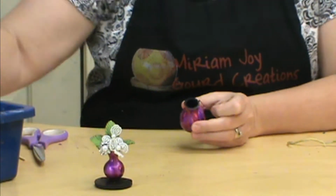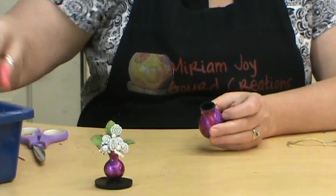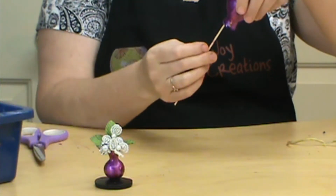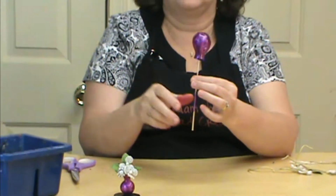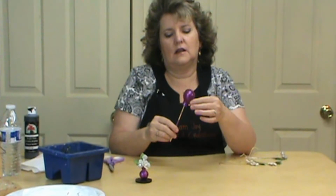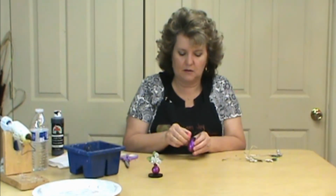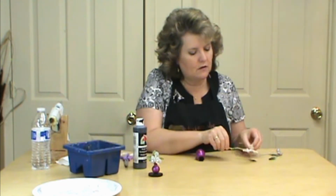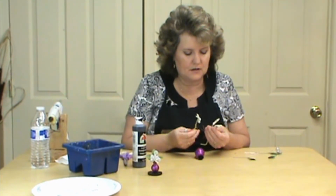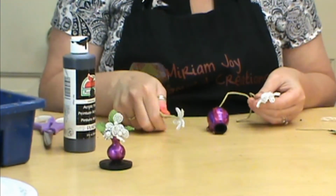And so when you're working on this guy at this point in time, take him out and varnish him. And I would put him on my skewer, and then you can varnish him all nice and even and get that all done. And then we're ready to go ahead and put the flowers in him. And so I'm going to do that with my hot glue gun. And I just found some flowers that I thought fit with the vase, and I did not make them. I just thought they were really, really cute.